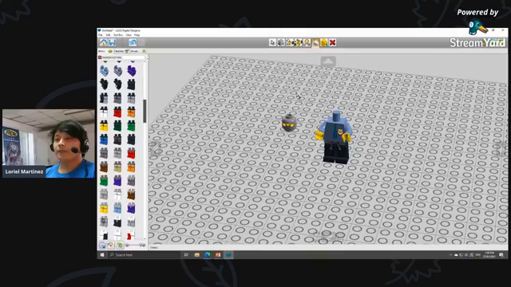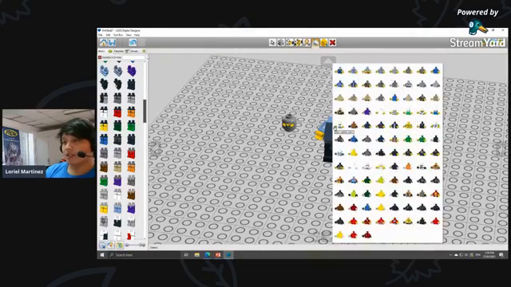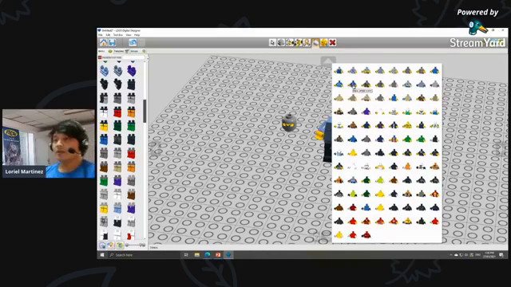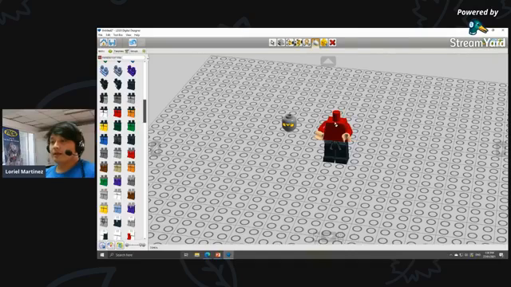So the paint tool, for example, you don't like the color of your minifigure's dress or shirt. So you can click the paint tool, then select the t-shirt of your minifigure, then different colors will appear like this. And you can choose any color you want, for example, red. There, automatically, the shirt of your minifigure will change like this.